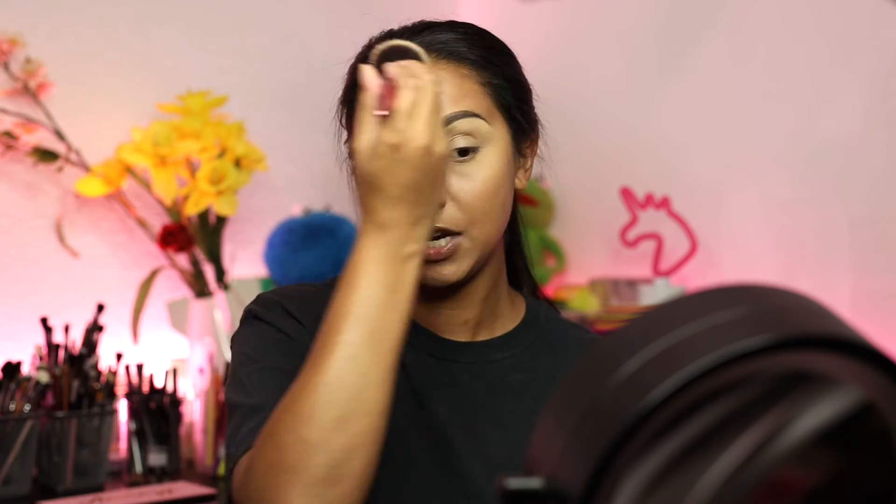So I am lightly dusting powder all over my face. I don't really like the overly powdered look currently, but I do want to set my face because I have combination skin. I'm actually really, really liking the way this is looking. My skin doesn't look overly matte and it doesn't look shiny — it just looks really healthy, really radiant. I don't look overly powdered. I'm so far really, really liking this.